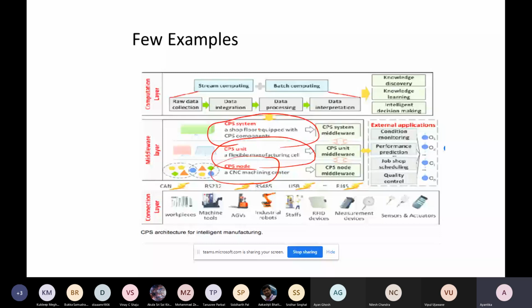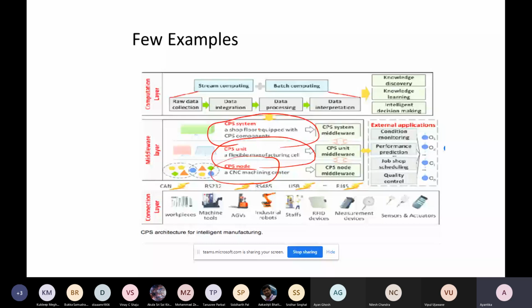And so when we think about communication, we have to think about both. We have to think about how we can communicate between smaller CPS components, and also how we are going to communicate when we consider those same CPS components at a larger scale. So both things we have to consider.